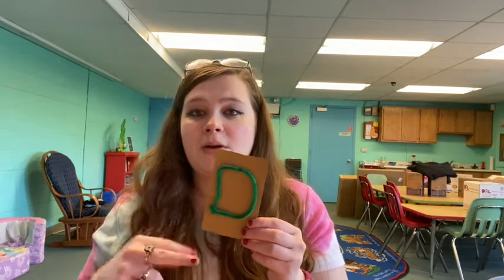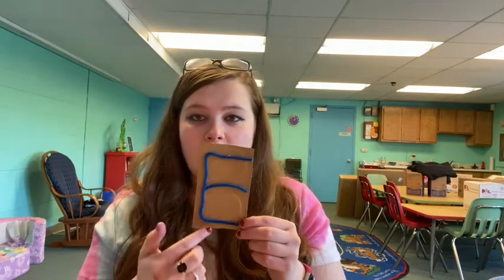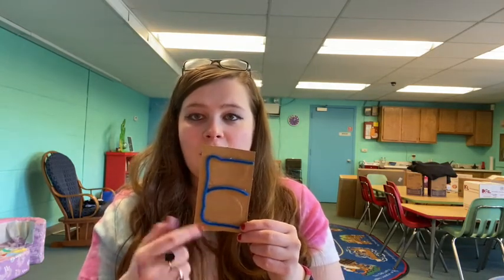The letter C I didn't have to cut anything. The letter D is one full piece of pipe cleaner but I had to cut the bottom off so that it would make the letter D. And E, like A, is all one piece of pipe cleaner — I cut the bottom off and made that the cross part of the E.